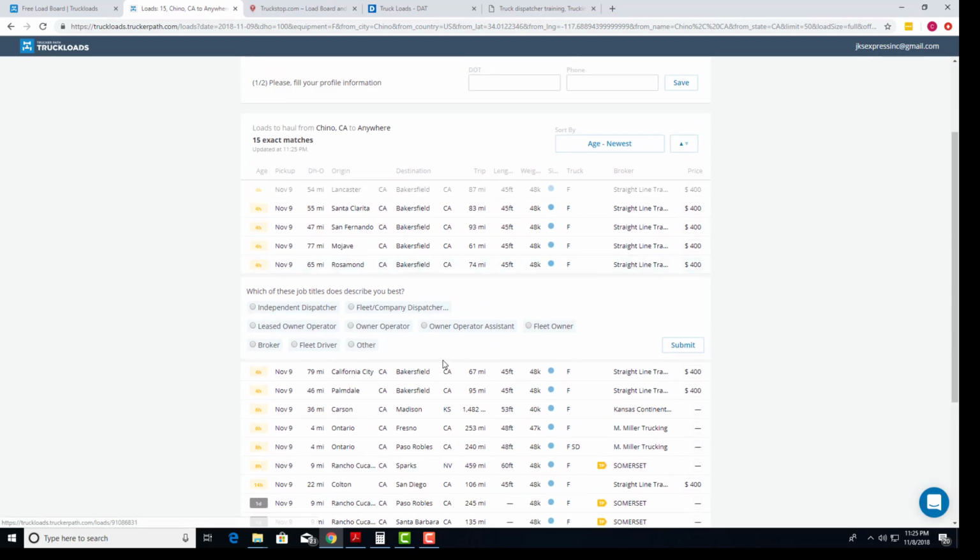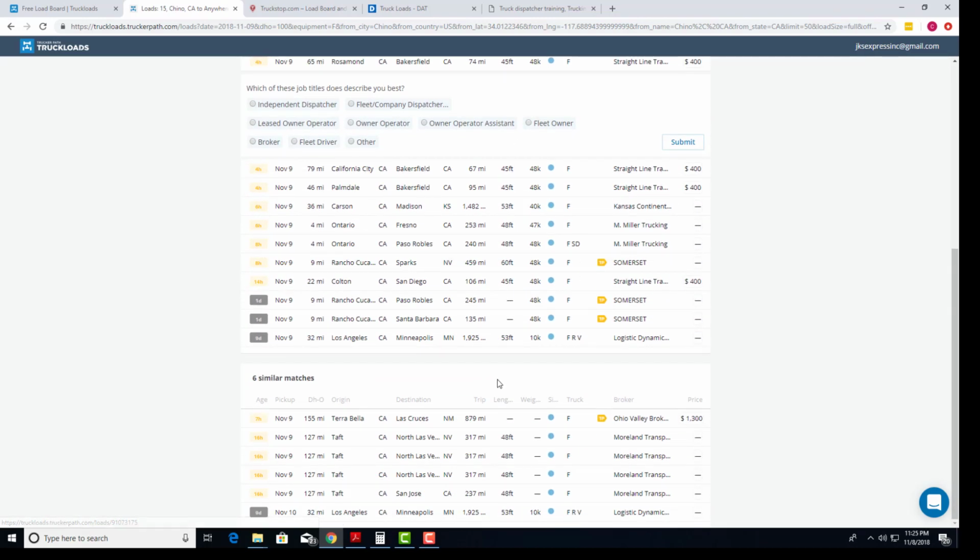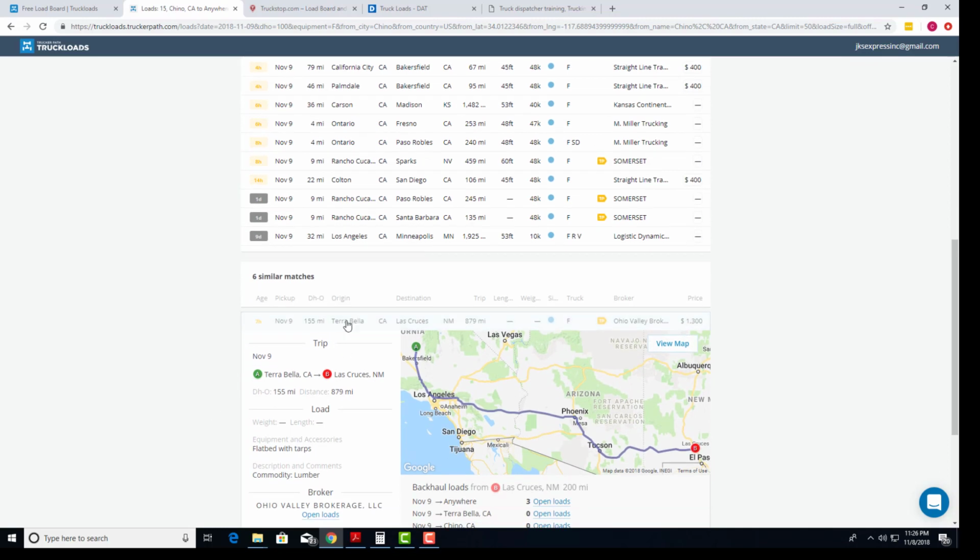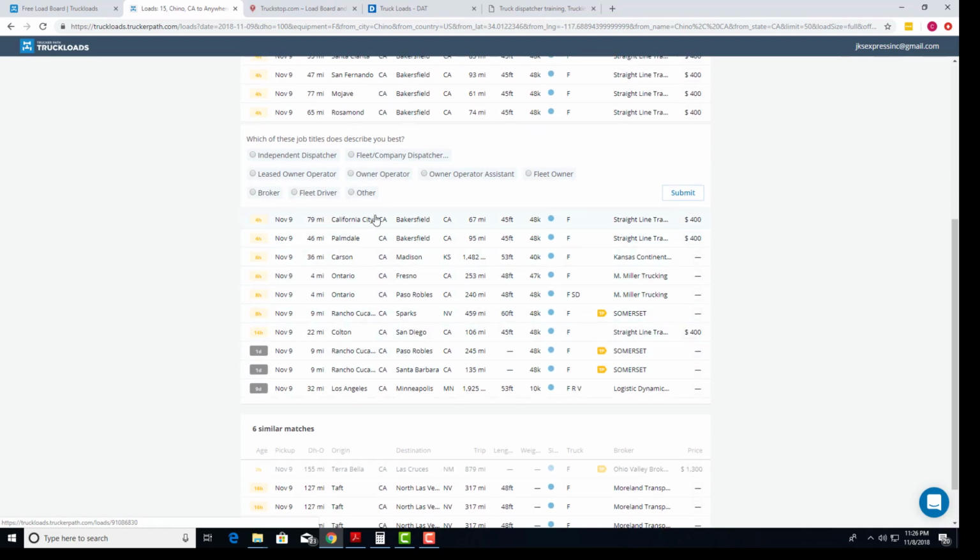Now, what we're going to go ahead and do is pick one of these loads and explain to you and show you how you can work through this load board, how you can contact this broker and book this freight. So what we'll do here is pick, let's say, all right, this one here, you see all these are in. Okay, we'll pick this one for an example. Actually, let me see. We're going to pick this one here.